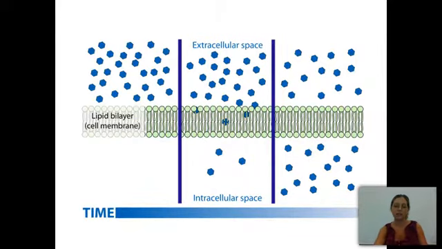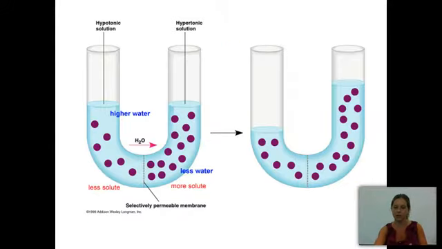So again, here's what this looks like across the cell membrane. So if all these little shapes here are water molecules, here's the extracellular space, meaning outside of the cell. Here's the intracellular space. Those water molecules are literally going to squeeze their way through that phospholipid bilayer, and they're going to do that until they reach a state of equilibrium. You can see the water molecules are now equal both outside and inside. We've reached the state of equilibrium. That is what molecules want to do. It does not require any energy.